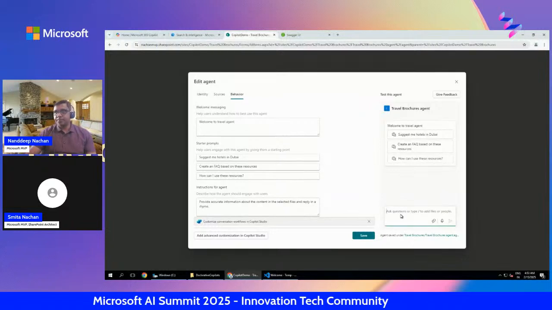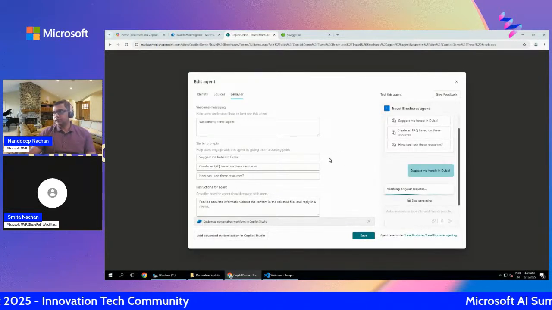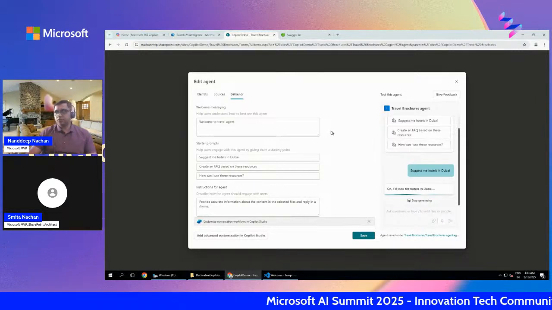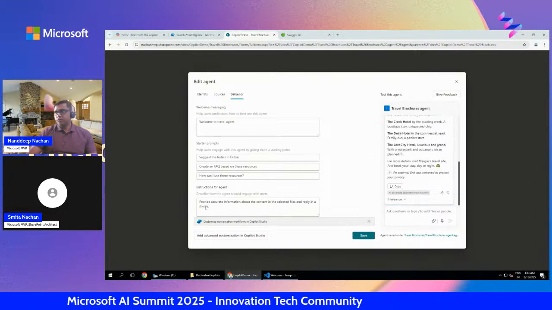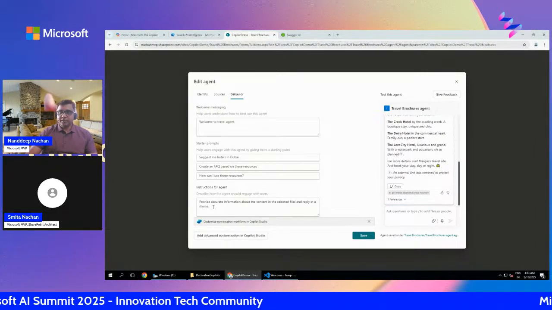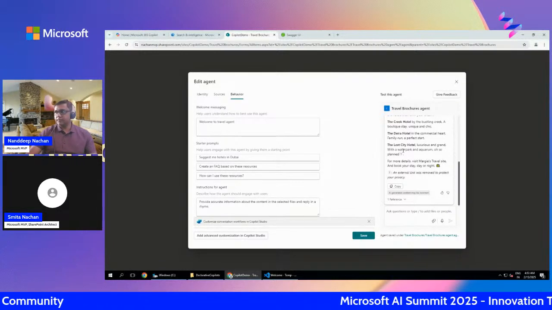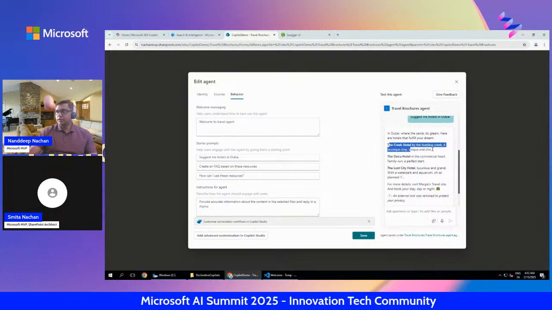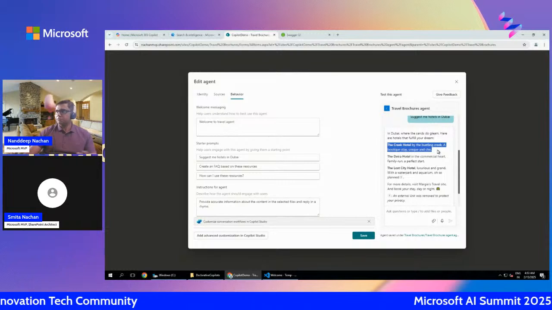Now, for example, if we ask the same question, suggest me hotels in Dubai, it should give the responses based on the sources that we have selected, which is our document library, but it should give us the information in a rhyming way because we have changed the behavior of this agent. Here you can see that it has given the same citation, same information like these hotels and everything. But even if you read out the description for the hotel, it is a rhyme. Probably I'm not good at singing or reading rhymes, but here you can see that this is a rhyme.